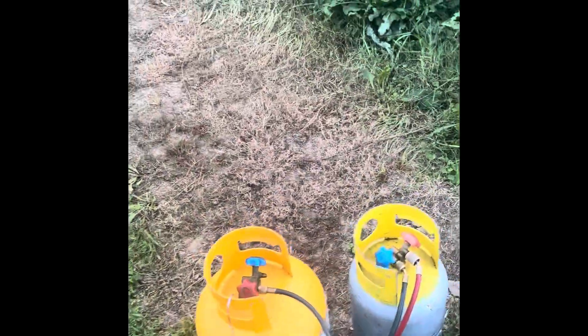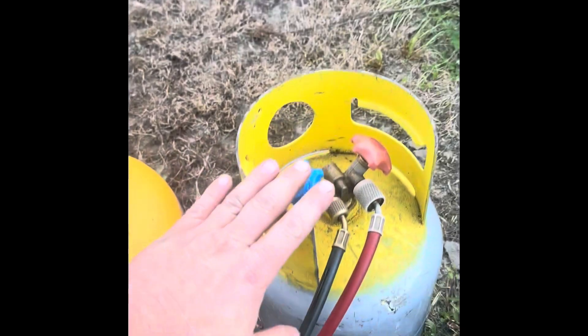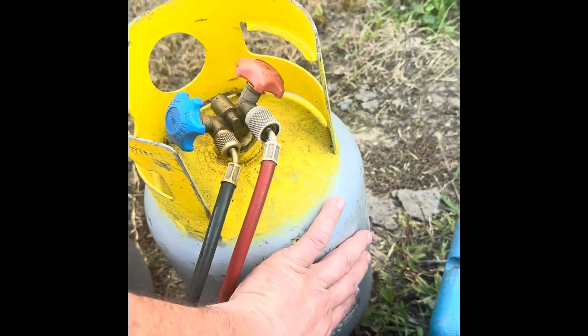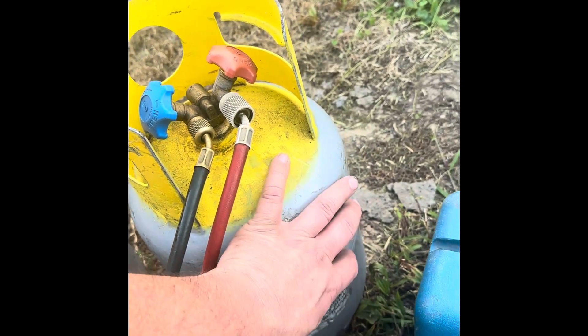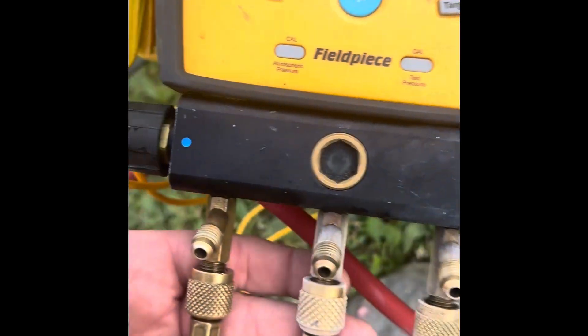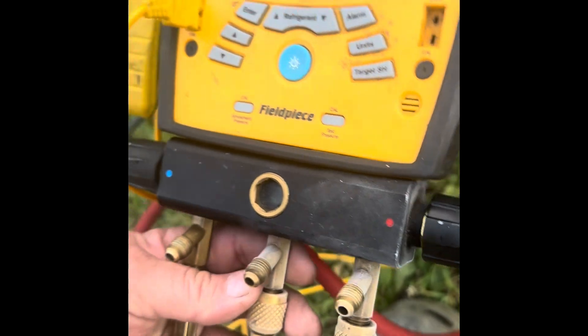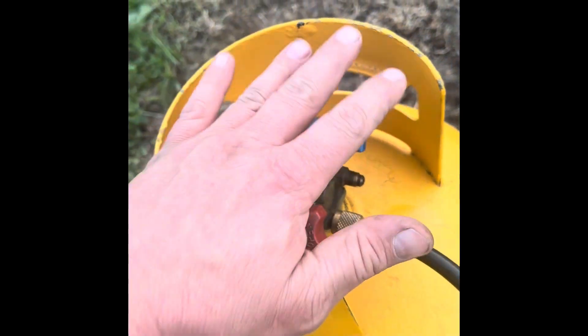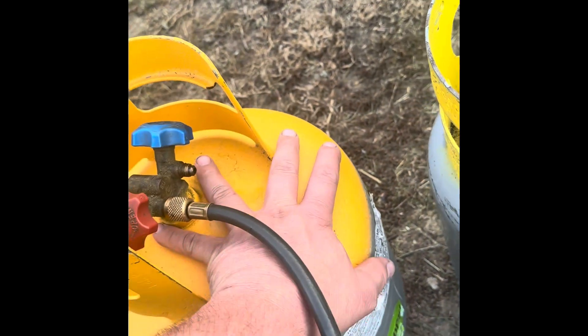This is a good example of the laws of thermodynamics. We're emptying this tank through the recovery machine. I feel this tank — it's cool and cold — because the material is being drawn out, the pressure drops, which causes it to get cold. You can see them icing up a little bit. They're kind of cold; it tells you the pressure has dropped. We're down to 33 pounds now. This tank that it's going into — being compressed into — this one's hot. You can feel it, it's really warm.